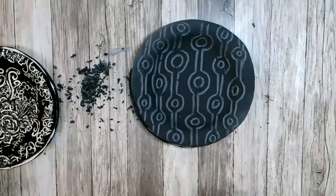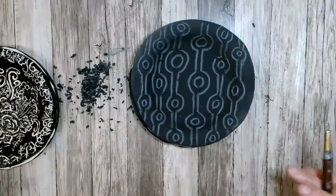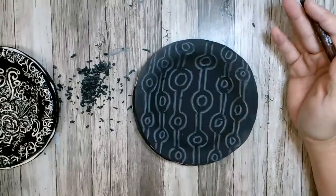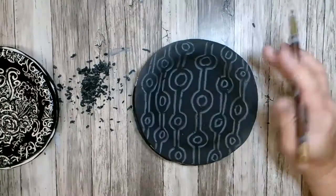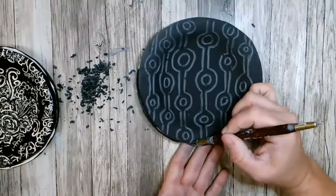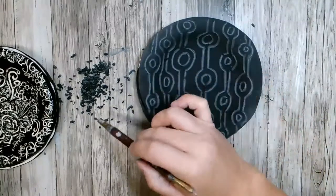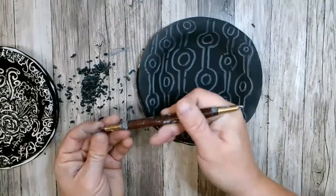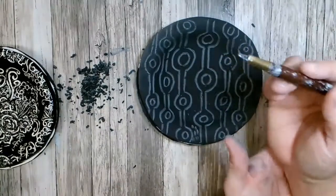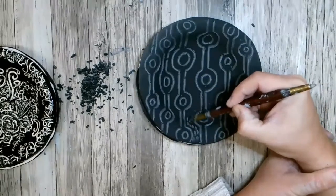And you'll notice that I have a whole bunch of little crusty bits and you just want to leave those, okay, until it dries, and then you can just gently wipe them away. But if I were to wipe them away now, they would just get stuck in the recesses here, and then you'd have a whole bunch of little black bits everywhere. So what I'm going to do is I think I'm going to start at the bottom and just kind of go like this. And when I get some on my tool, just kind of get them off before I go on. The other thing I forgot to say is, where do you put your hand, right? And so sometimes I will hold my hand here so that I don't rest it on my piece. Okay, so just some things to think about.